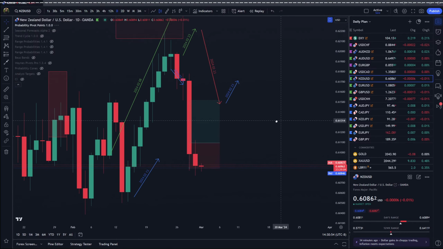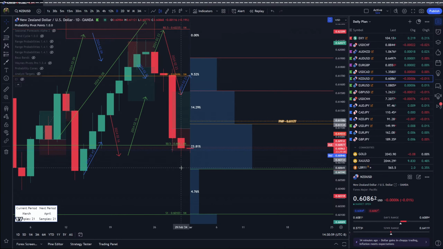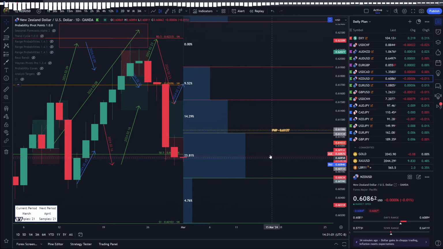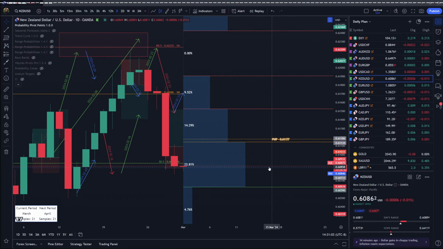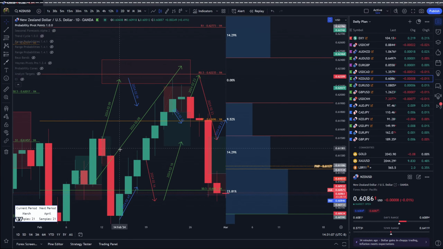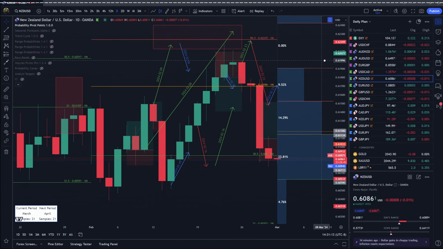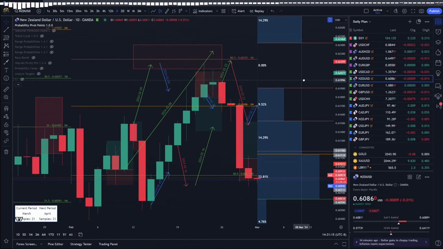All right. New Zealand. We tried to take a shot on this one here. Didn't work out. I thought there'd be the bounce into the close, but that's just how it goes. Missed the upside expectation there. We did hit this expectation for the month, just barely. So it was kind of a mixed scenario.